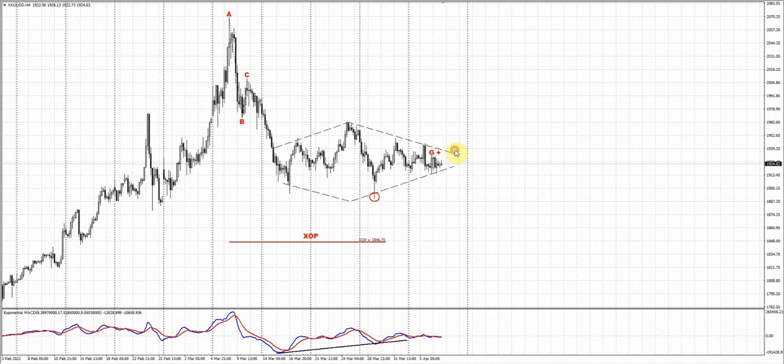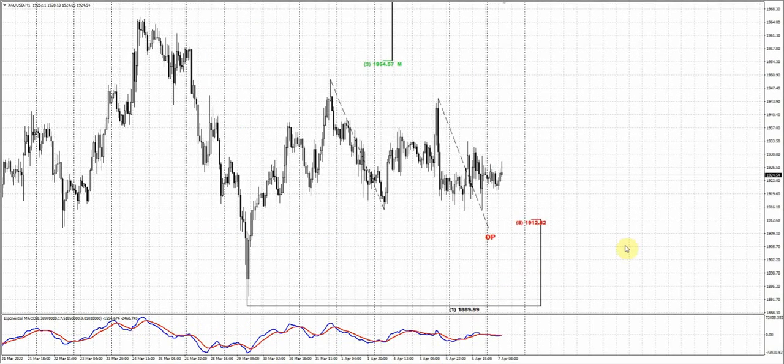The market still stands in a very narrow range. Also here on the 4-hour chart, multiple bearish grabbers — minor bearish grabbers — have been formed. There are lots of them here: the first one, and here are two others. All of them suggest some downward breakout — at least a minor breakout on the intraday charts, but it might also be a strong breakout. In the current situation, as we have some wobbling action, the most correct way to act is just to follow the trading plan. Since we have this setup on our daily chart, the OP target has not been completed. There was a relatively strong sell-off, which suggests that short-term bearish momentum still exists.